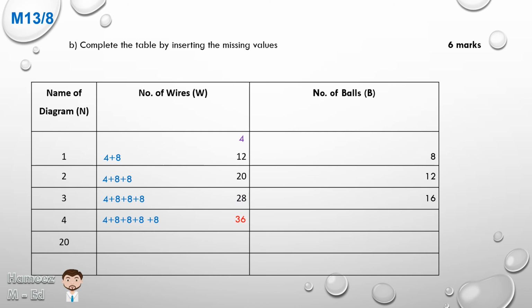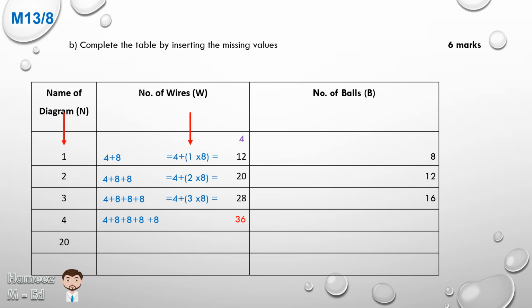In the first diagram, we could say 4 plus how many 8s do we have? 1 8. So 4 plus 1 times 8. In the second diagram, it will be 4 plus 2 8s. In the third diagram, it will be 4 plus 3 times 8. If we follow the pattern, we can see that the 4, the plus, the brackets, the multiplication, and the 8 all remain the same coming down vertically. What is changing is the numbers 1, 2, 3, and those identical numbers are the numbers used in N, the diagram number.